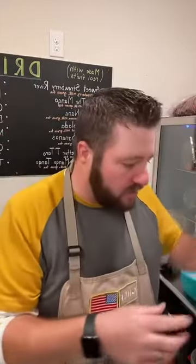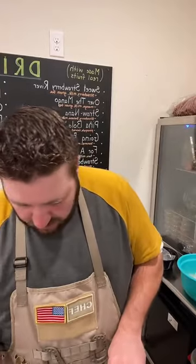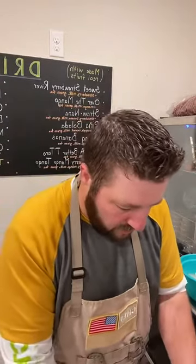Inside this right here, we've got that nice blend of fresh spices that go into every kit. Oh, that's so awesome. We got the star anise, the fennel, the coriander, nutmeg, cinnamon. We've got it all in here. Cloves. Everything that's supposed to be in here is in here. So I ruined that spice bag, but that's okay. It's for educational purposes.